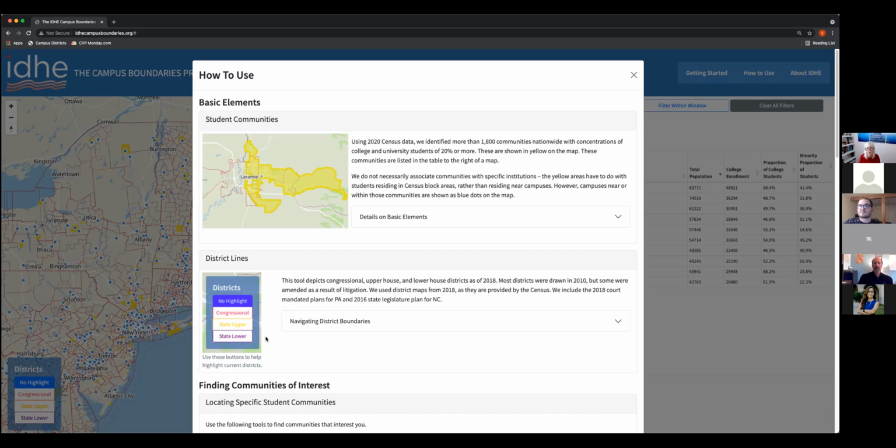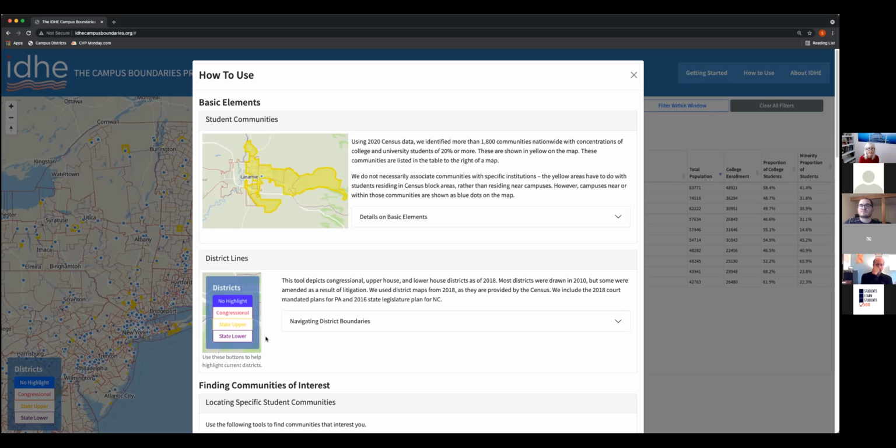In the bottom left of the large map is a key that says district lines. As I'm sure most of you know, the district lines that matter are, of course, congressional district lines, but then there are also the state district lines. And those are very important because it's the states that map out these districts. So as you know, if a state is dominated by one political party over another, there is often gerrymandering to maintain power by that particular party. And so it's really important to take a look at these state upper and lower lines as well.